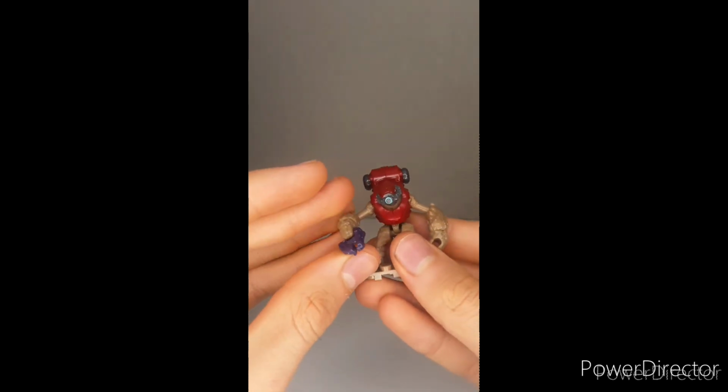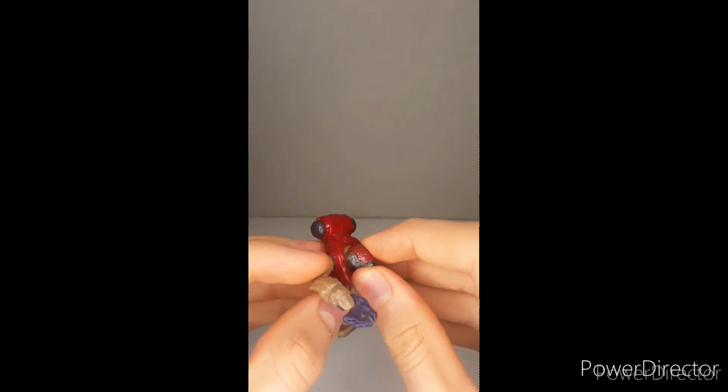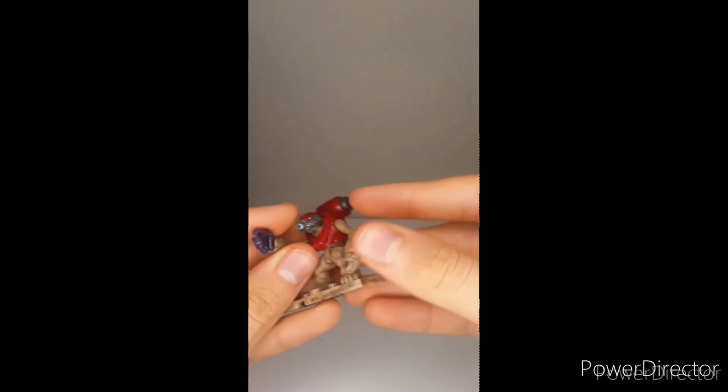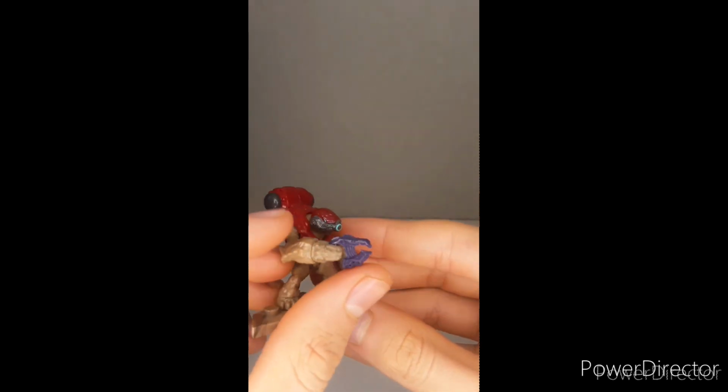Then you got a grunt. One of my favorite grunts. He's got that blue there, just red. You can pop these out if you like, but overall just an amazing grunt. Comes with a plasma pistol.